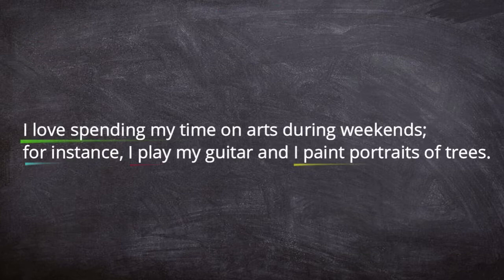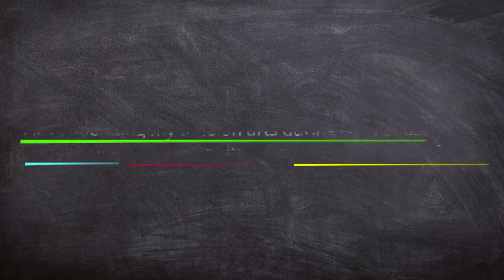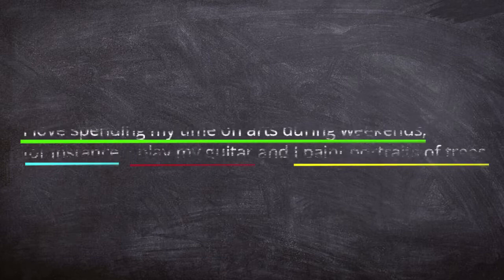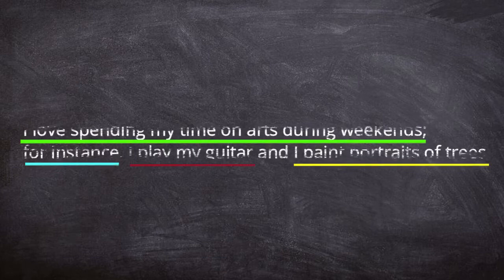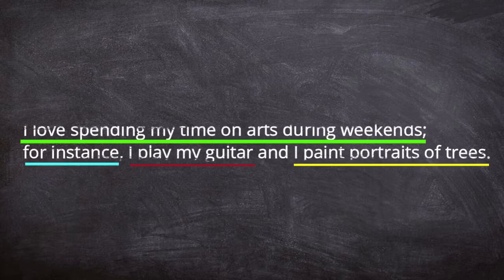Narito. Kung nakikita nyo ang guhit na green, yung sentence na yon, yun ang ating lilinawin for the sentence to be cleared. No? I love spending my time on arts during weekends. Complete sentence siya, pero ano ba yun? Ano-ano ba yung mga ginagawa mo during weekends na may kinalaman sa arts? Yan, ang ginamit natin ng cohesive device ay for instance. Kaya natin ginamit ang cohesive device na for instance kasi lilinawin natin ang pangungusap na may salungguhit na berde.